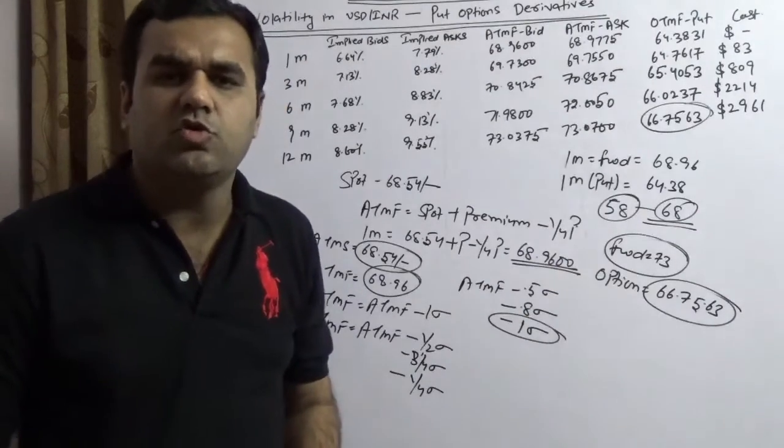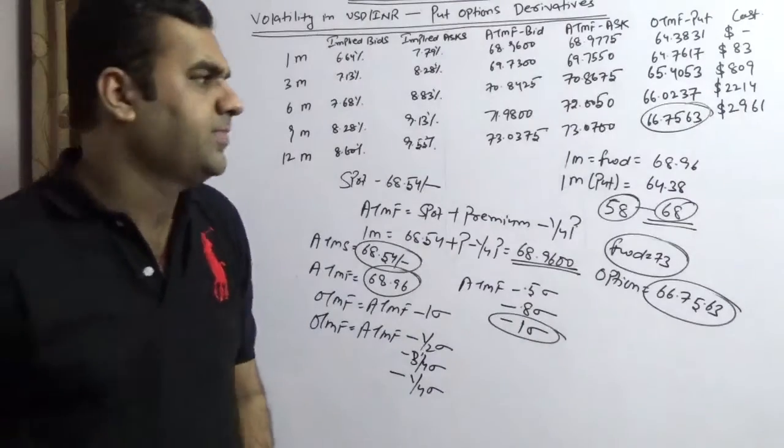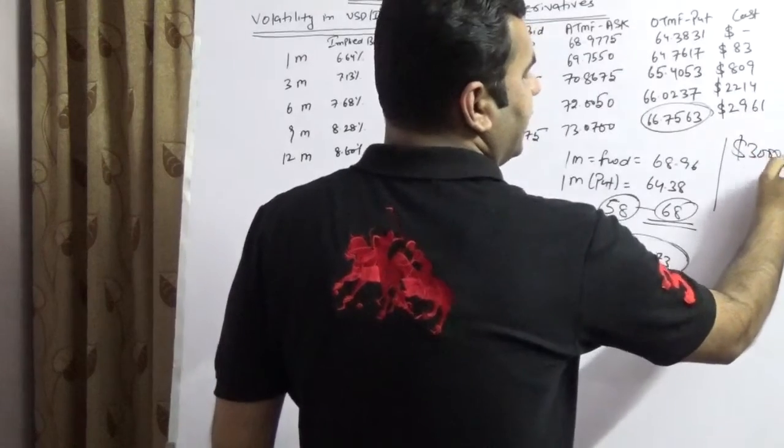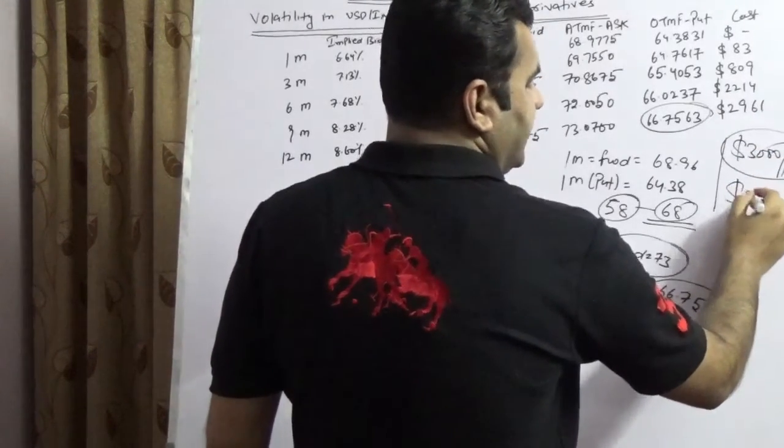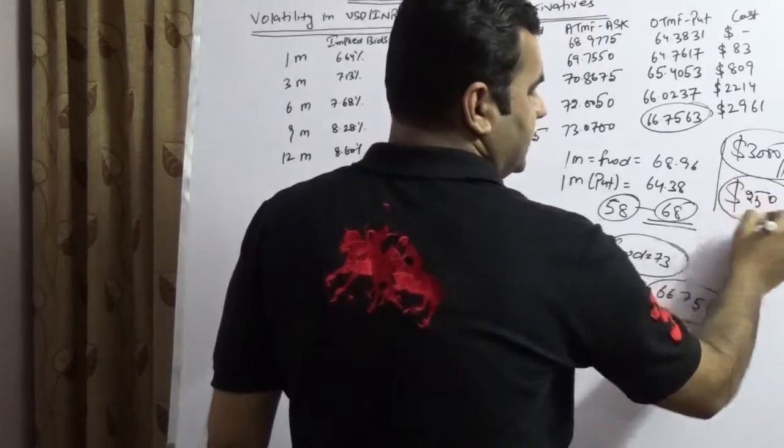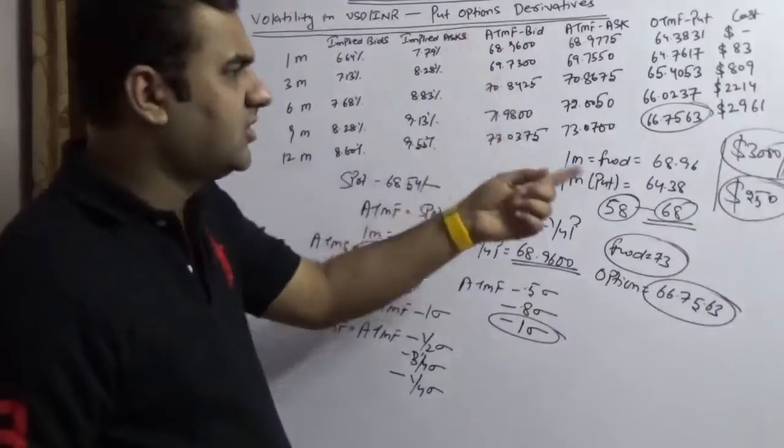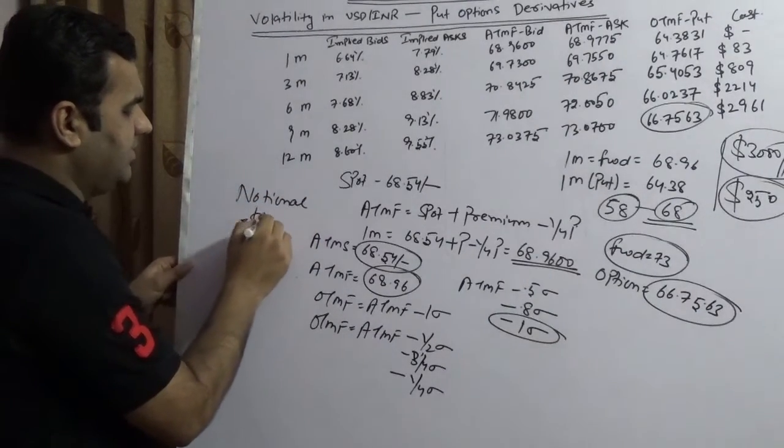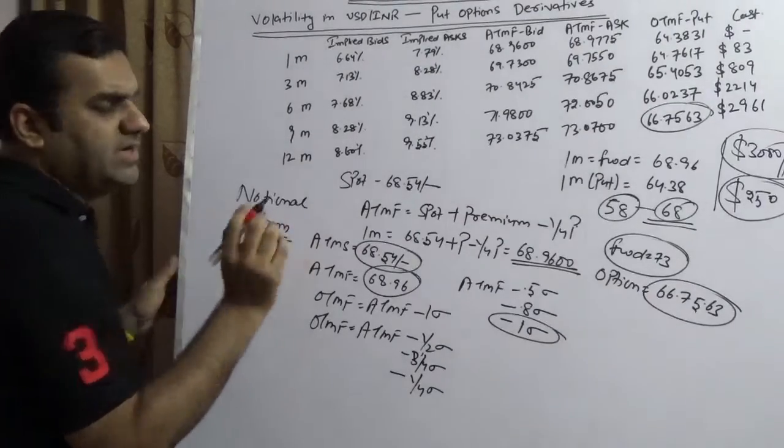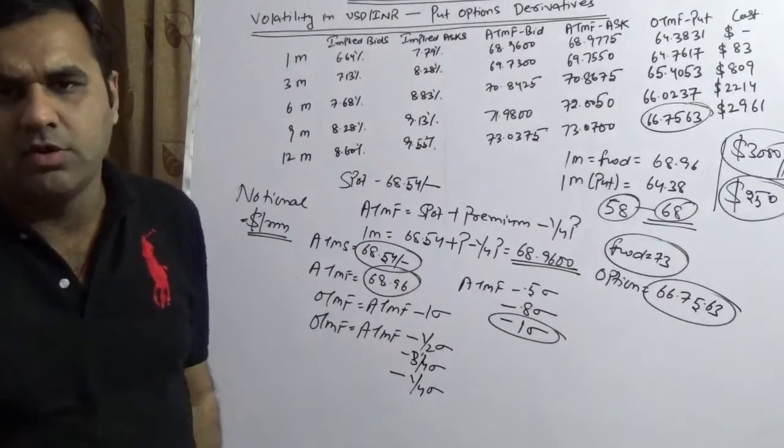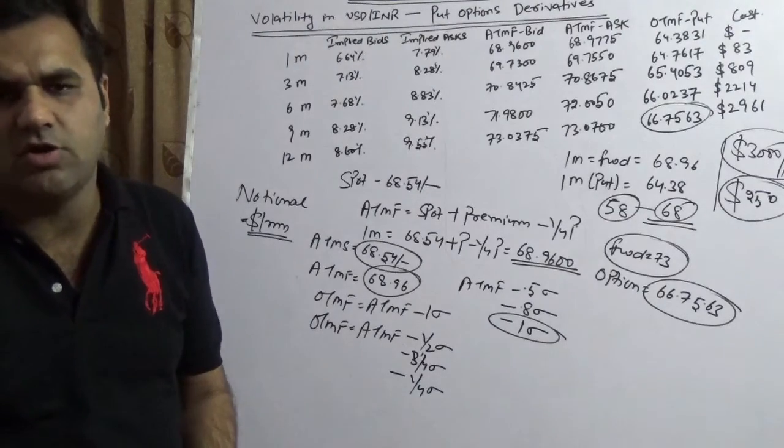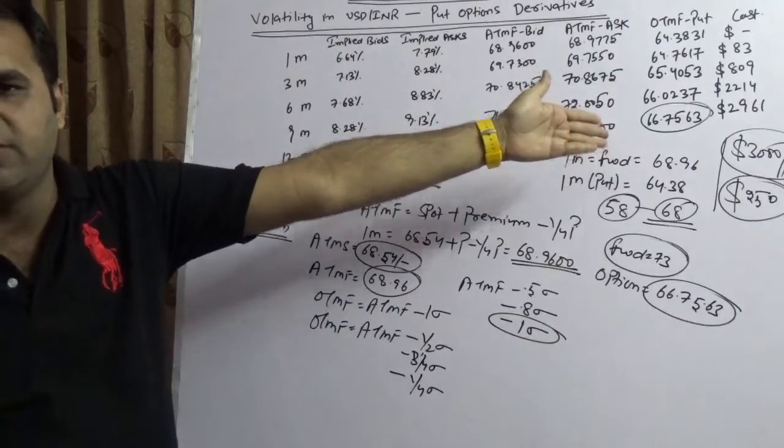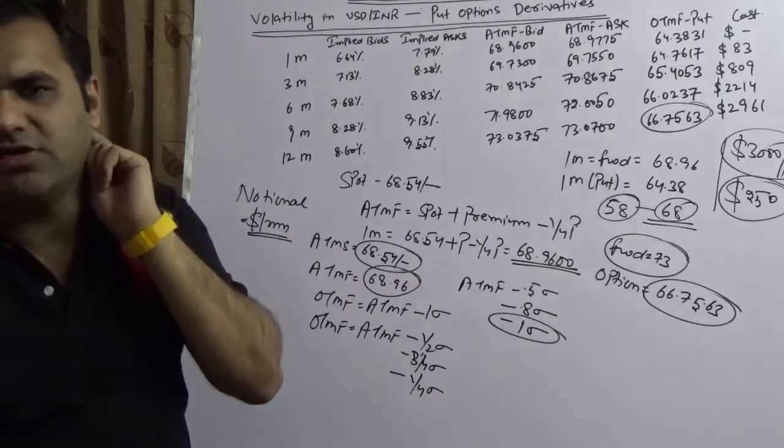So today if you're doing a one year put option contract and you're paying roughly 3000 dollars, then you can amortize that by dividing by 12, which is approximately 250 dollars per month. And the cost is taken assuming that the notional price of the contract is 1 million. And 1 million is a very big amount, it's not a small amount. So if you are doing a 500,000 dollar contract, then this 3000 would automatically reduce to 1500. 1500 divided by 12 is approximately not more than 100 dollars per month.